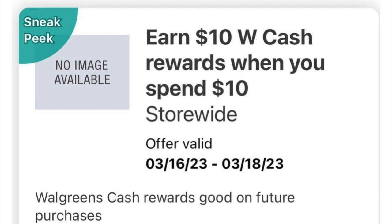And if you wanted to hang on to this booster and do one of these deals on Thursday, by all means, go do it to make it a moneymaker. You'll have to pay with your debit card for the balance. You can't use Walgreens cash with this. But the fun starts on the 16th, which is Thursday, with this booster. And about 30% of you received this. I didn't get one either. So it's always a lottery whenever our cards receive these sort of things.